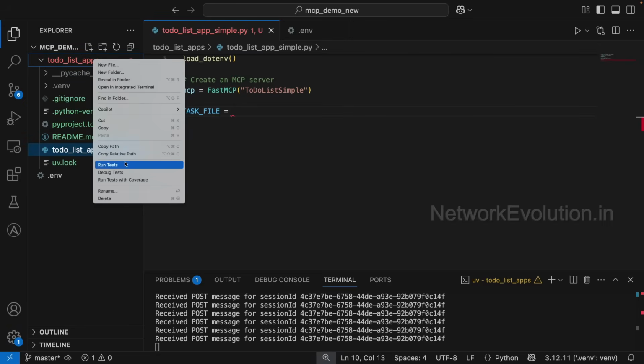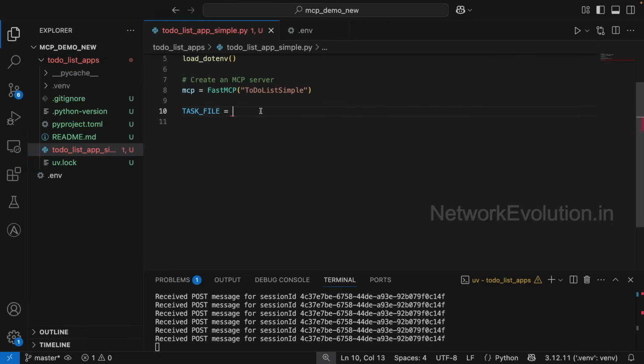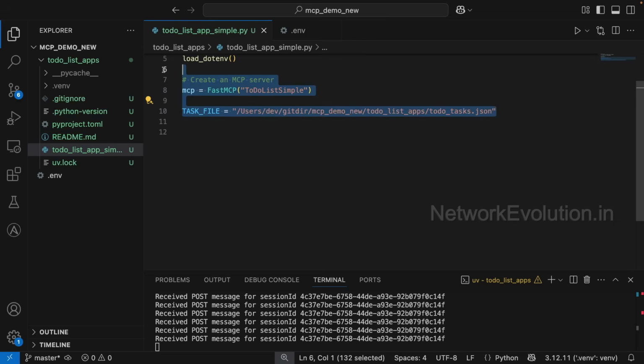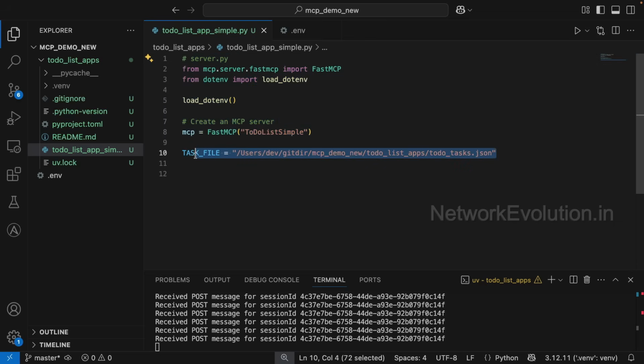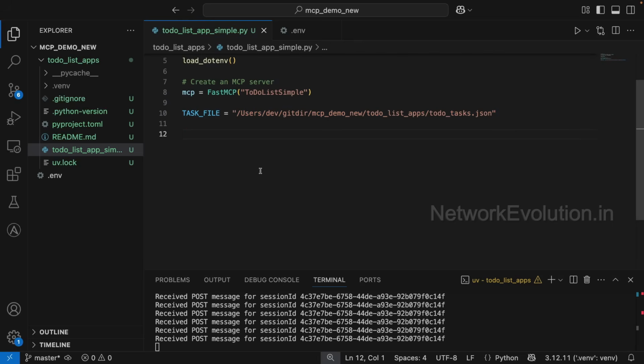Copy the path, paste it here, and I'll give todo_task.json. This can even be an external source or any other location. Here, I'm just trying to do a very simple example.